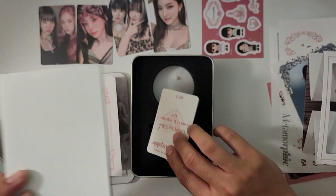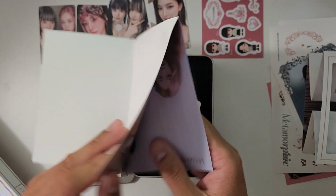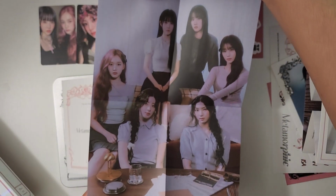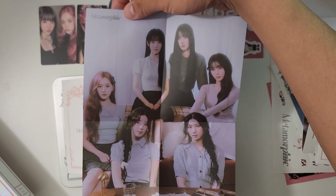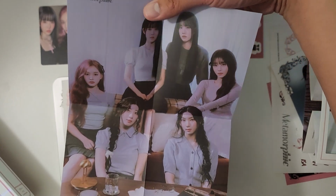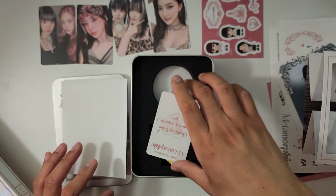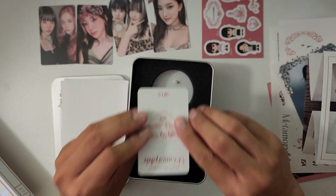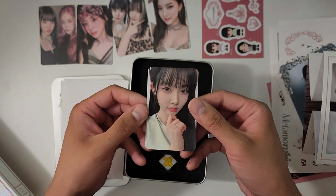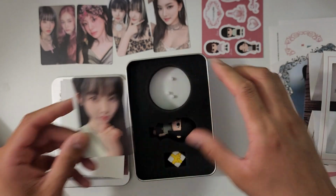And then we do have this, which I believe is a poster. So we do have kind of a mini Metamorphic poster. Again, very much this is our family and Haunted Mansion kind of vibes, but in color. So very interesting concept here. And then again, it was labeled on the box, so we did get the Siyun photo card as well. So here is the photo card.